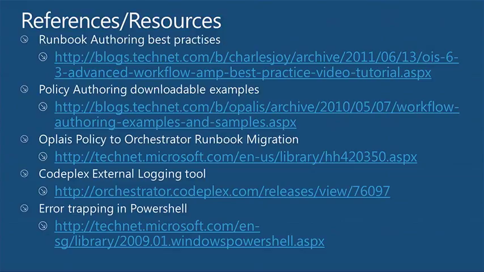For those who are currently running Opalis and are looking to migrate to Orchestrator, migration of your runbooks, there are some gotchas. There are some legacy objects that have been discontinued. There are some behaviours that were permitted in runbooks that are no longer permitted. So you want to have a look at that link to see what you're in for migrating your policies into runbooks if you're going from Opalis to Orchestrator.